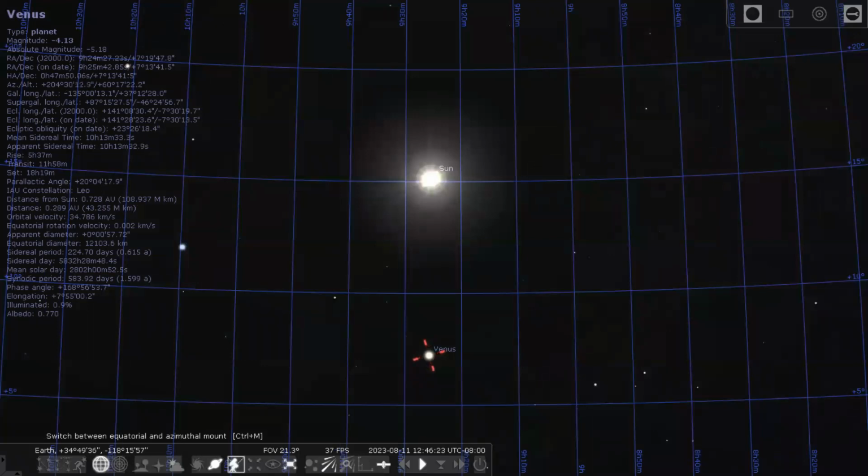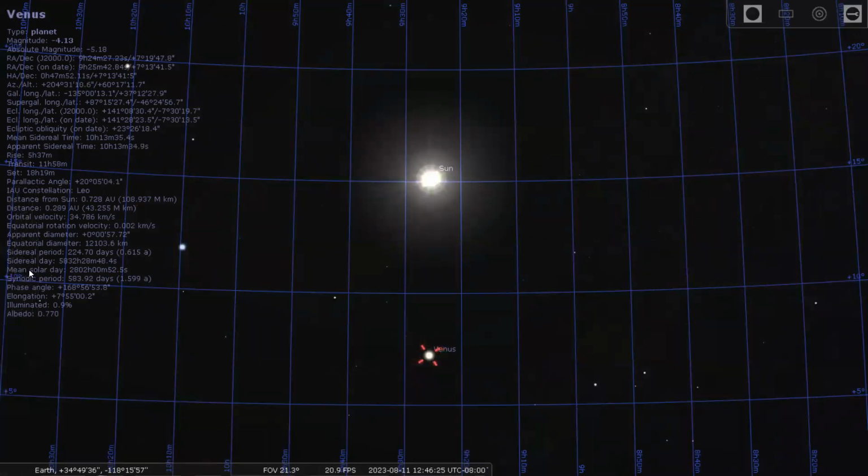You don't really need to know that to do the lab, but if you look at the distance here, this is the distance from Earth, and they say 0.29 basically AU. That means it's closer to us than we are to the sun because we're 1 AU from the sun. And that tells us that Venus is actually at inferior conjunction. Venus is between. You can't tell that by looking at it here, but Venus is actually closer to you than the sun is over here.